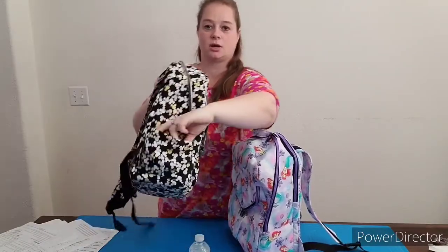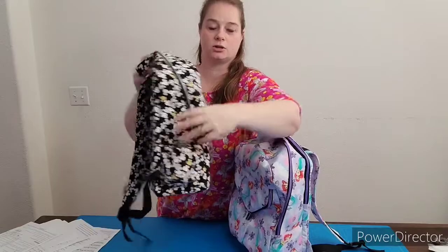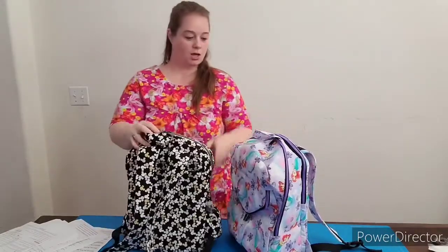The second option is these side pockets. These aren't written in the pattern, but I will be showing you how to do them. And there's one on each side. It's big enough to fit this water bottle and any other things you need to access quickly. See here?